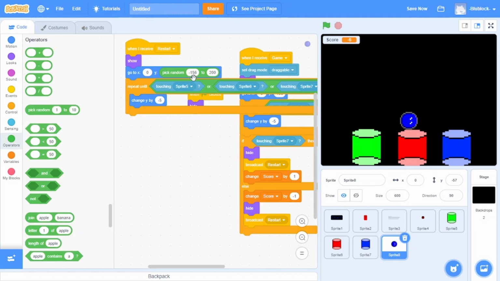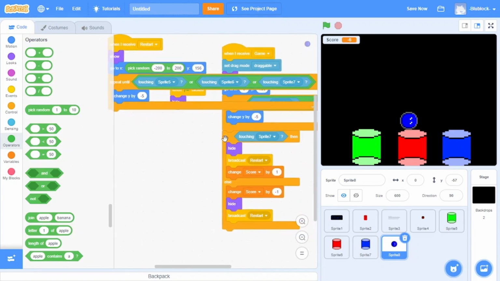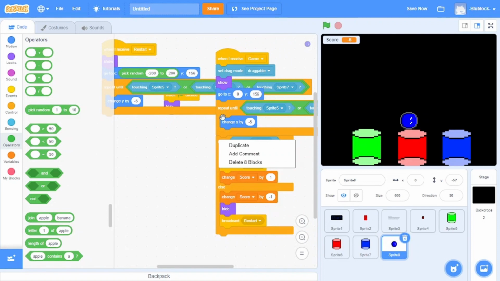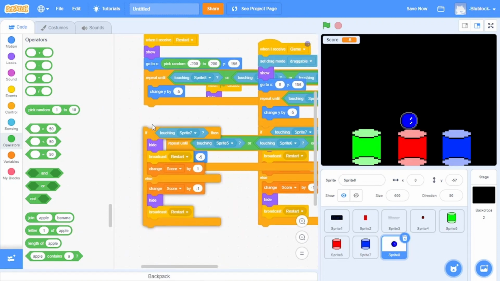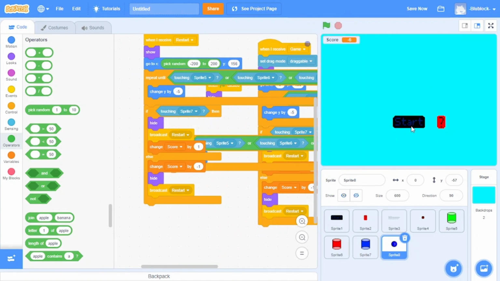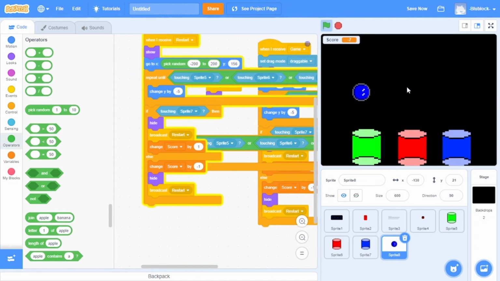So actually, we're going to need to add some extra code in the restart, because the restart is going to make it go down again and then check if the sprite is touching the correct one. So we're going to take this out, and there we go. It's constantly going down, doing random ones, and you must put it in the right one.